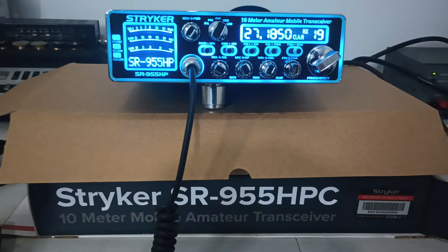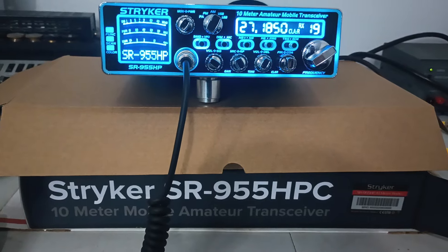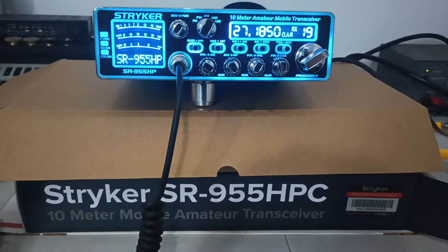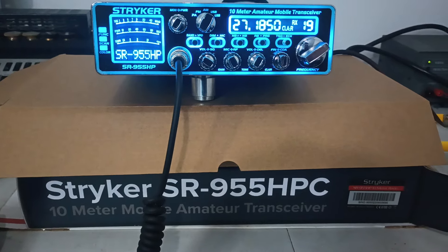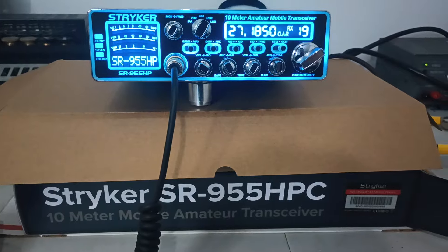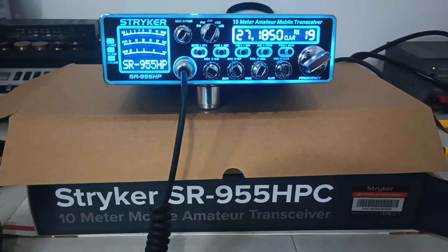I do have one all-the-way 955 left. Generally these sell about as quick as I can get them in — if I have a half dozen coming, the majority will be sold and paid for before they even get here. I strongly encourage people to use the prepay option. However, I do have one in stock right now, so you don't even have to prepay for it. It'll ship out this week if you buy it — that's at the time of this video.